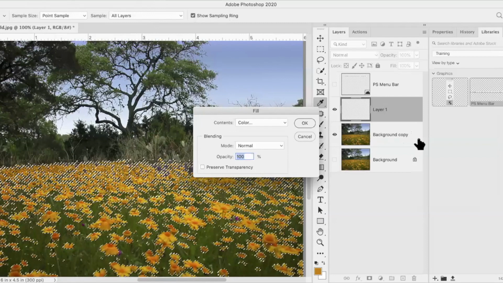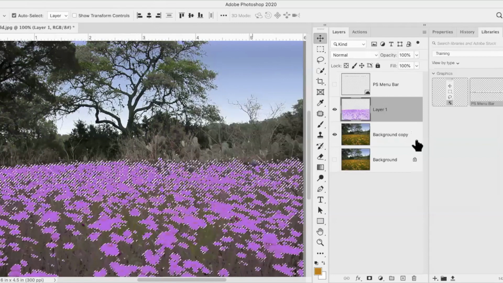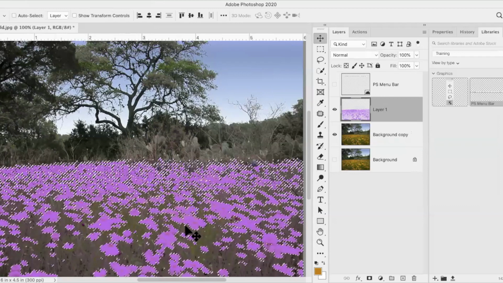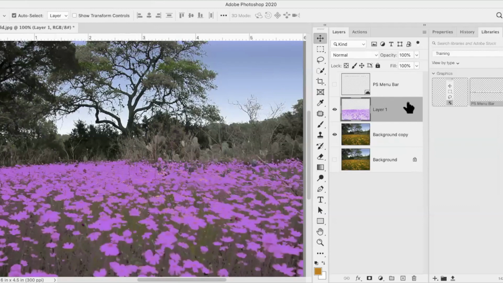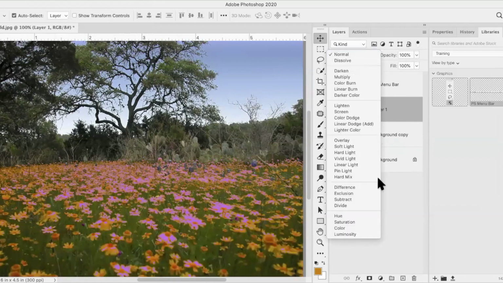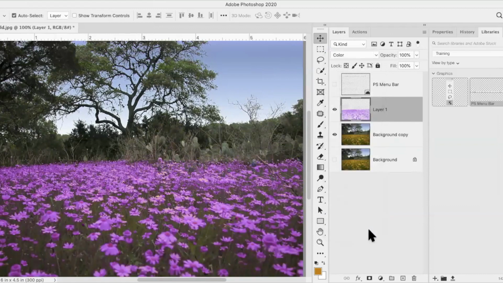Now that just looks like we just slapped ink on a layer and didn't really do anything but paint over the flowers. But here's the trick to this. On that layer where we just slapped paint on, we're going to go up to the blending mode up here and drag it down to color. And then I'm going to adjust my opacity just a little bit, drag it down a little bit. Not so much that all of my yellow comes back, but enough to get that field looking like it's purple instead of yellow.